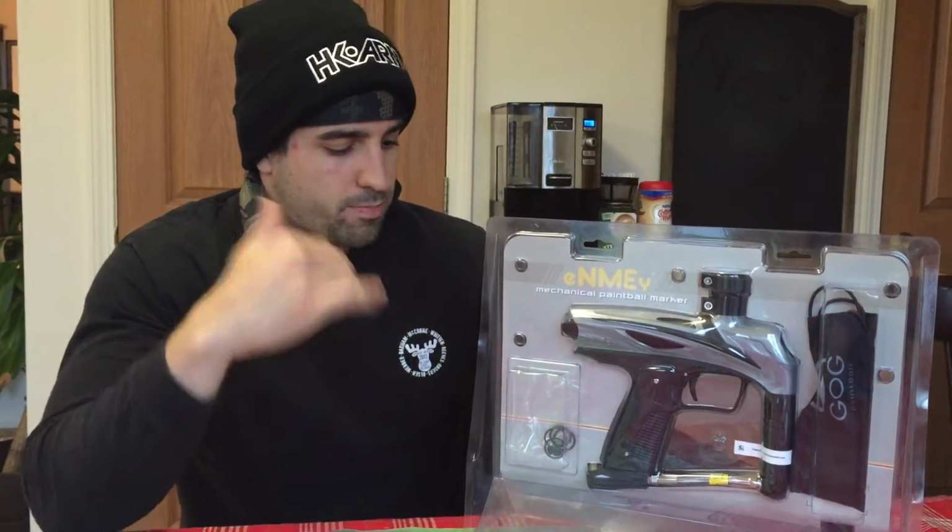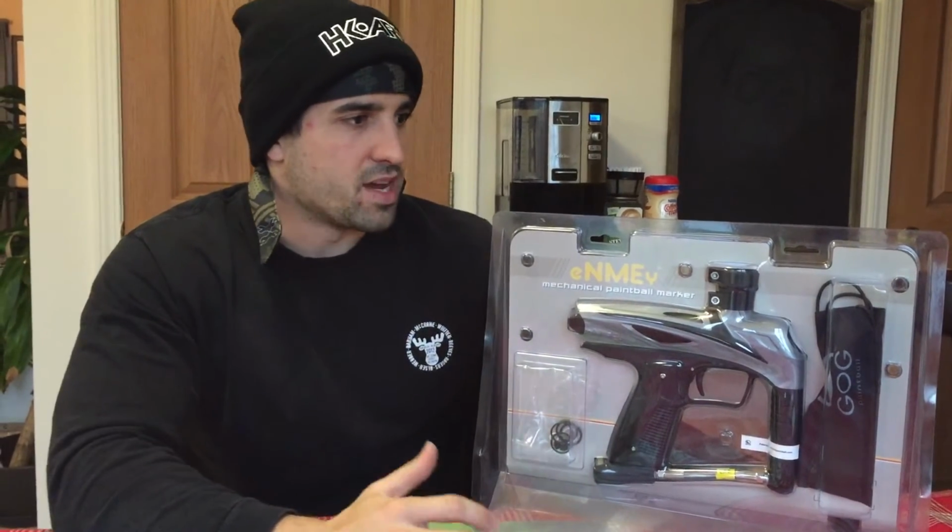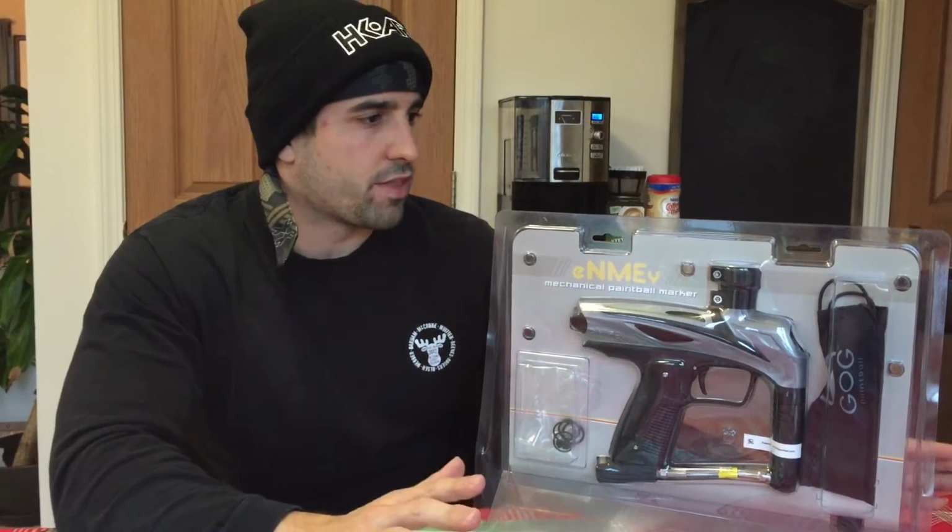Now, when I first used this marker, it was at my local field in Hawaii, and they had it as rental markers. And honestly, it's really the best gun you can get if you're just getting into paintball. Easy maintenance, simple to use, no boards, nothing, completely mechanical, and it shoots like a dream.